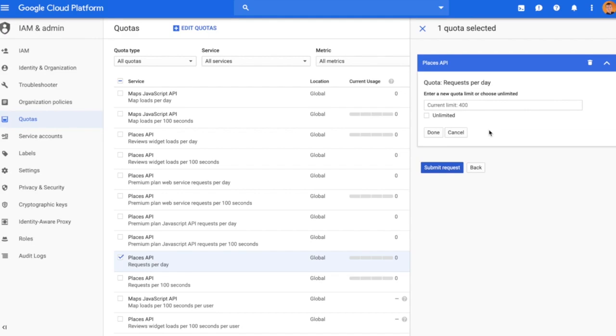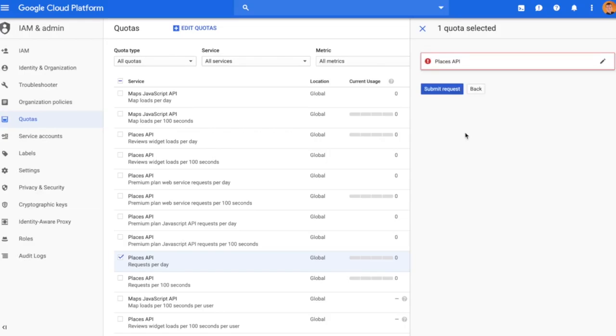And I worked with Google. I called up customer support. I told them what my monthly budget, what my tolerance was, and they helped me work backwards from there to figure out what a good quota would be. So limiting this to 400 per day is a good way to keep my bill at $100 per month or less with my own usage habits. But you might adjust that up or down depending on your own appetites.